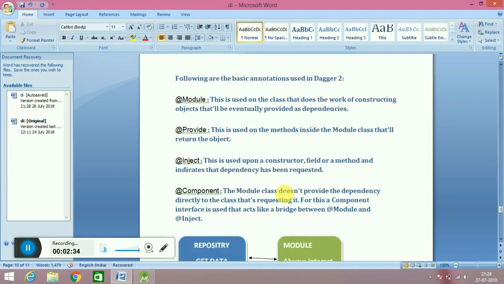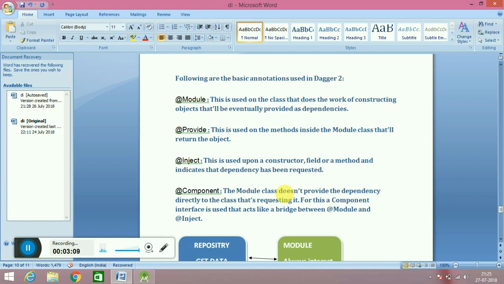As I described at that time, if you have a remote method and you want to access some data from that method, how can we apply Dagger to it? We have a module for that. Whenever you have a method, you create a module for that method related to a particular repository, then you get the things using provide, and wherever you want to inject the data you can go for that.